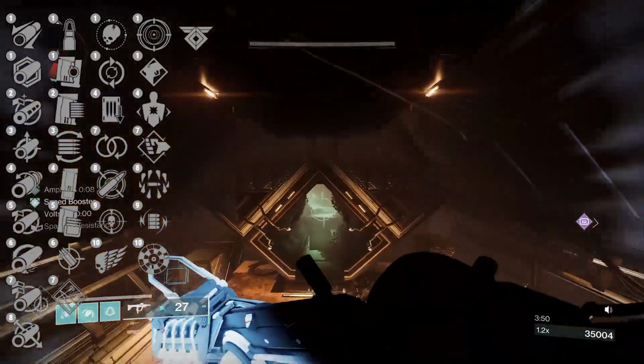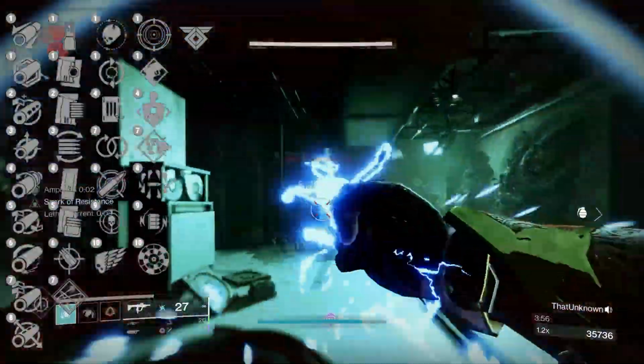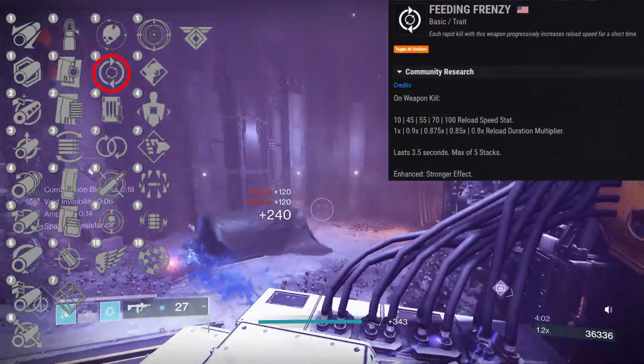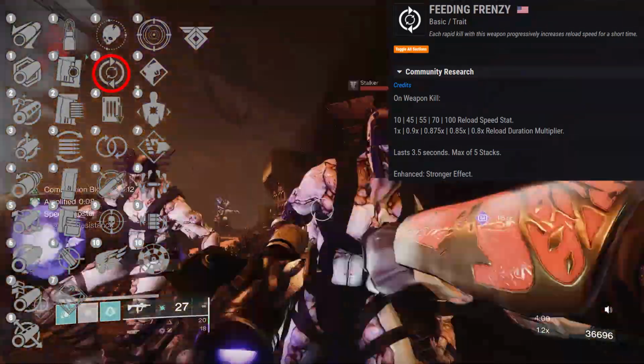You got Feeding Frenzy, Shoot to Loot, Perpetual Motion, Dynamic Sway, Threat Detector, and Killing Wind. Having a faster reload is definitely the play, so go with Feeding Frenzy in this for PvE. Each rapid kill with this weapon progressively increases reload speed for a short time, stacks up to 5. Really easy to get 5 stacks of Feeding Frenzy in PvE, so go with Feeding Frenzy.